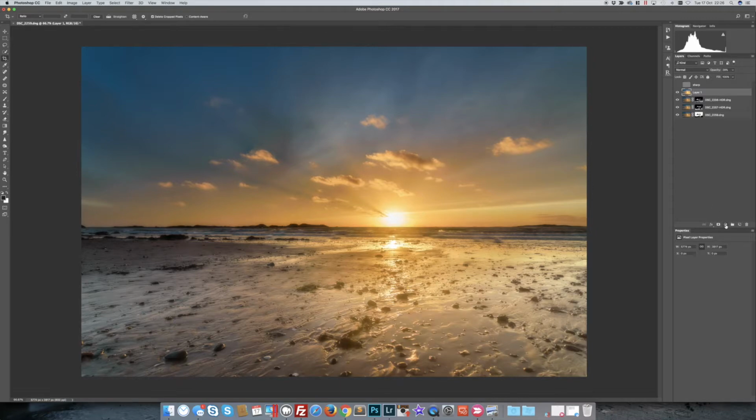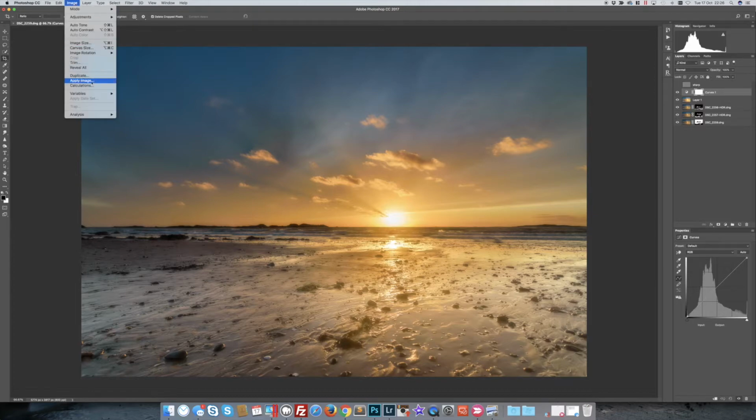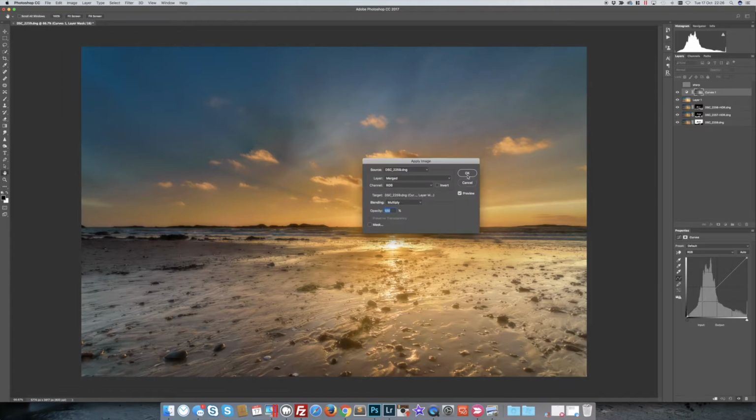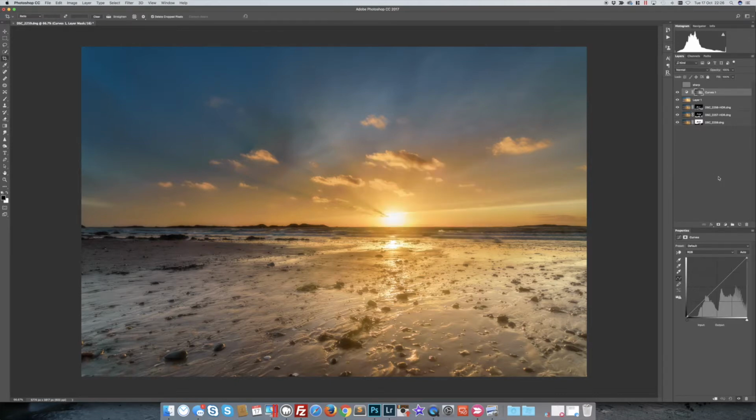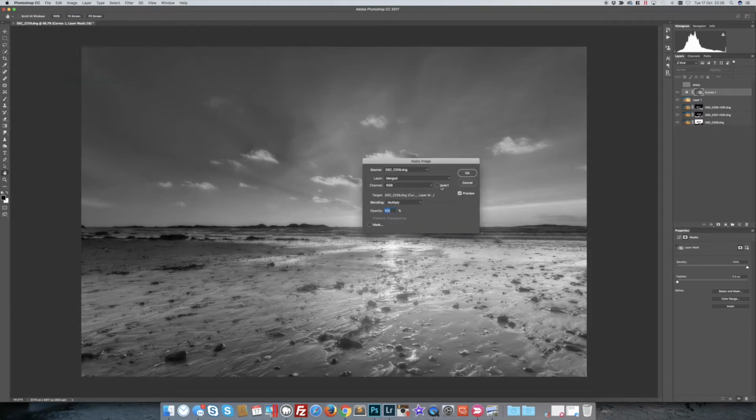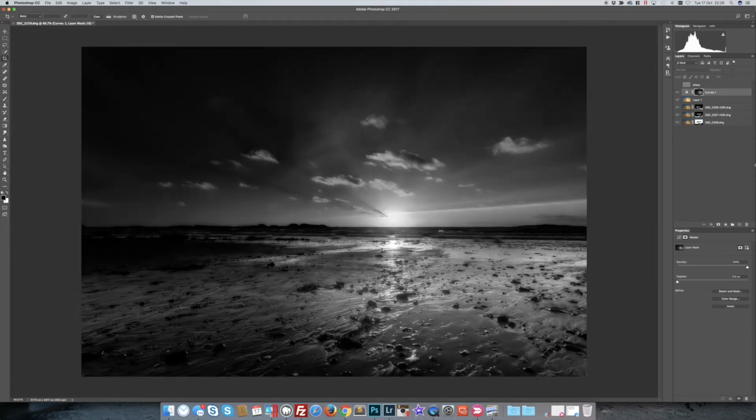Next thing I'm going to do is put a curves adjustment layer on, and you'll see, having done that, it gives me a layer mask automatically. And what I'm going to do with the layer mask selected is use apply image, and what that's going to do is mean that I'm now really only targeting the highlighted areas. If I show you that layer mask, you can see actually there's quite a lot of midtones in there. In fact, I think I'll do apply image again, and that darkens it down.